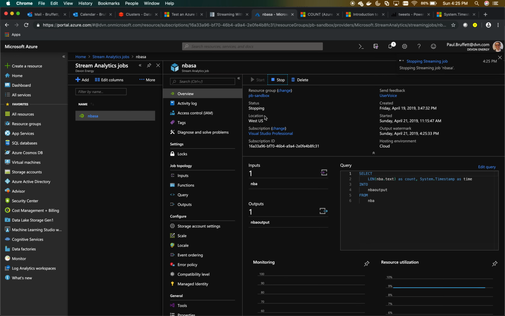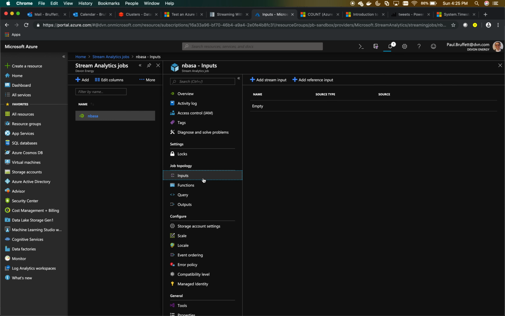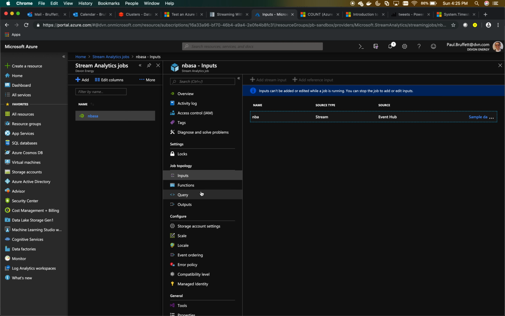Whenever we start Stream Analytics, we have inputs, we have a query, and we have outputs. My inputs are where I'm getting the data. That's my Event Hub that I'm getting the data off of. And the output in this case will be Power BI. We're going to take the data and run a simple query on it, and we're going to build a Power BI dashboard on the end of it, right?